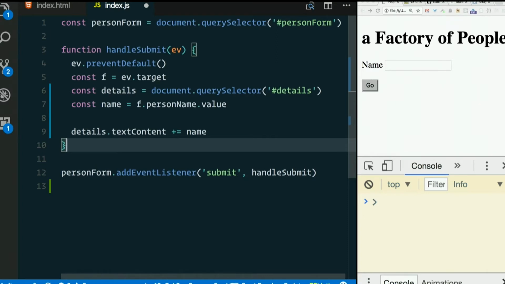What was G? Yeah, I chose F because form starts with F, right? Okay. Okay. Did anybody use something other than text content? Like something that starts with inner? Yep. So what's the difference?